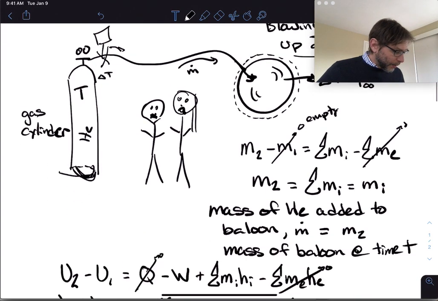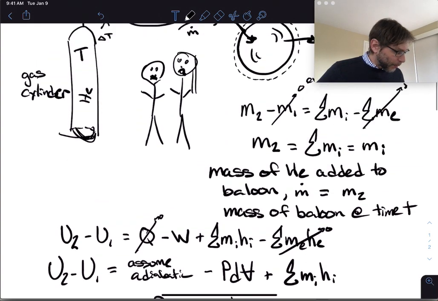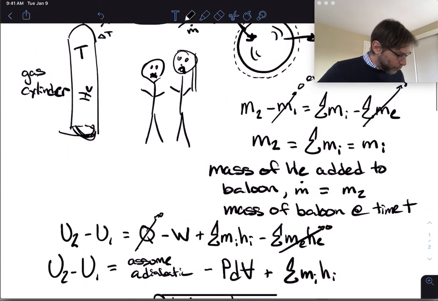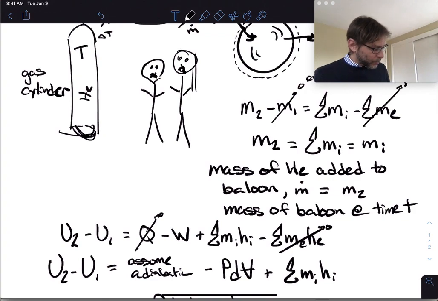So there we go. This is an example of how you might do a transient problem. Notice that we're using this form of the energy equation, right? So essentially, you've got this change of the control volume, and then you've also accounted for the stuff entering and leaving the control volume. Okay. All right. Hopefully it makes sense to you guys.